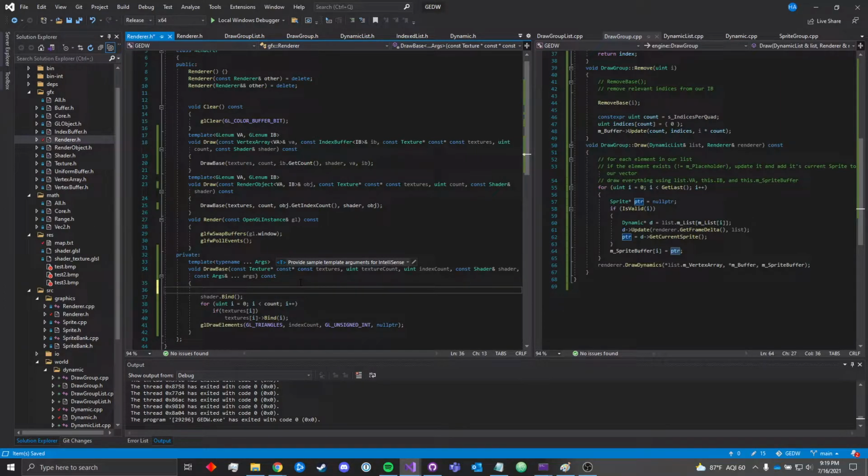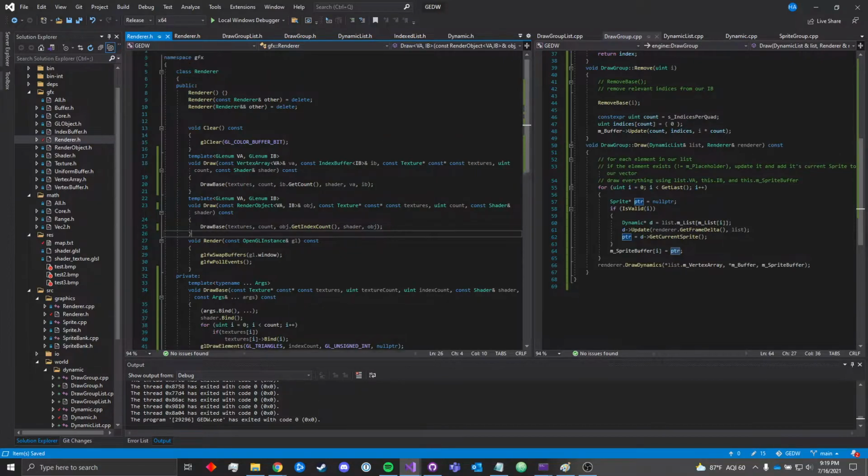So what we can do here is something with very strange syntax. I can't remember what it's called, but remember this type args is just a compiler generated type that stores whatever else you put in it. In this case it stores a vertex array and an index buffer, but in this case it's only a render object. So this expands this parameter pack and does this operation on each element within it. In this case that will bind our vertex array, then bind our index buffer, and in this case it'll just bind our render object, which in turn does the same thing. But this is a clean way to write that, so that we can have these be single method calls.